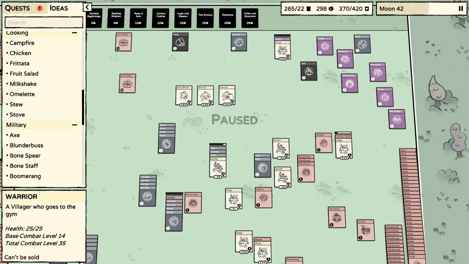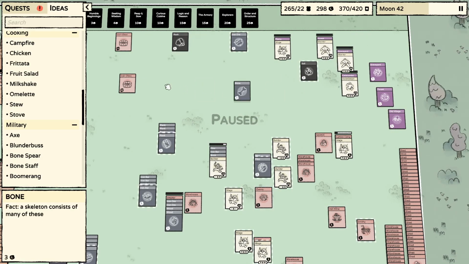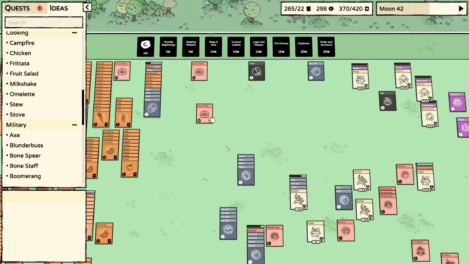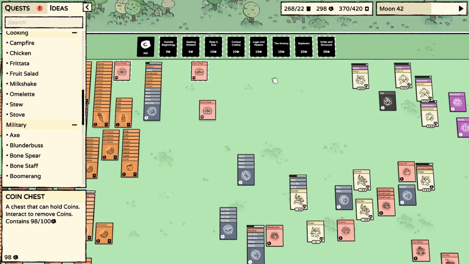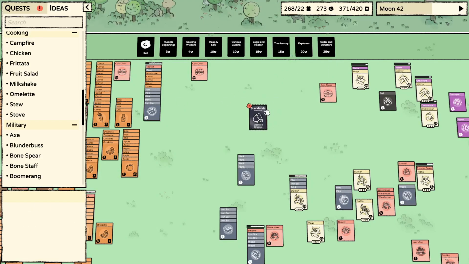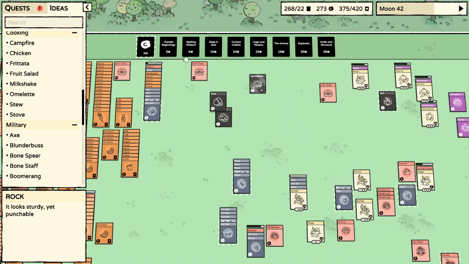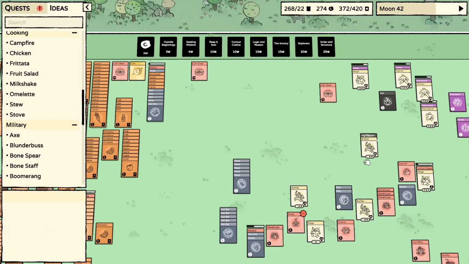Alright, let's get all this lot fighting again. Get out adventuring, all you. My tough guys. And let's buy another order and structure. Nope. Nothing there that I wanted. In the iron deposit.